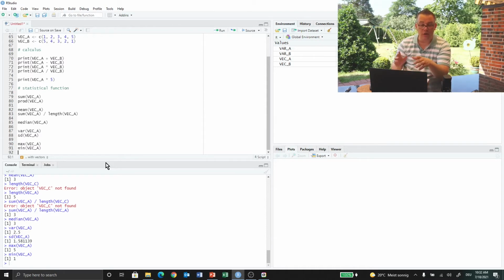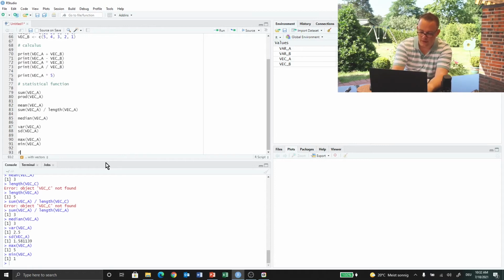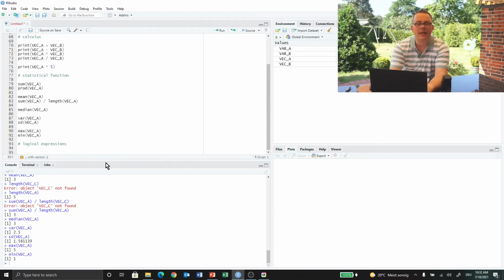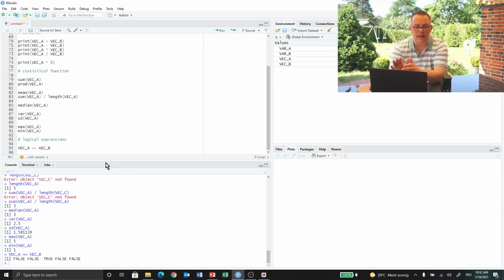Now we come to logical expressions, and that's quite nice because I'll just give it a headline. That's quite nice because we can do that element-wise. So let's take a look. I just compare vector A and check if it is equivalent to vector B. And that will be done element-wise.